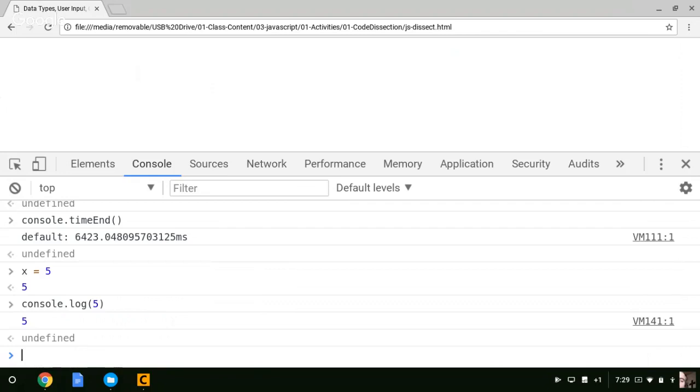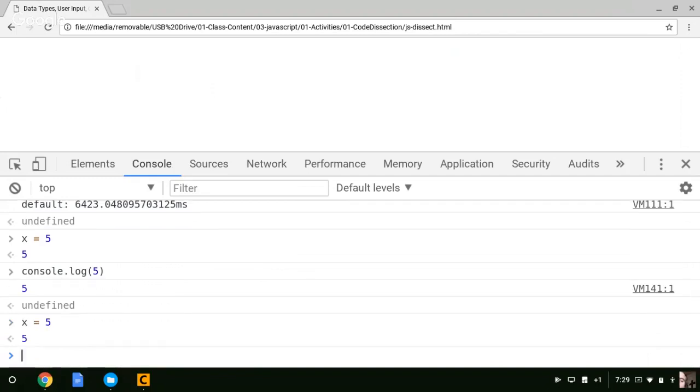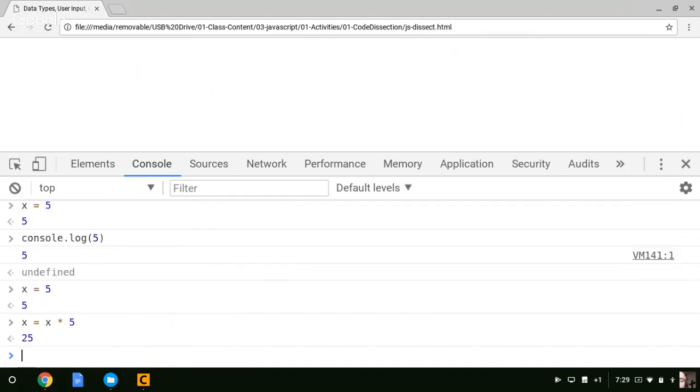So I could say I have X, right? X equals 5. And then I want to multiply it by 5. So I'll do X times 5. X equals X times 5. I know this example might be making it more confusing, but I'm just trying to show you a time when you would need to see actually what's going on in your program. So we'll do X equals X times 5. So now X is 25.